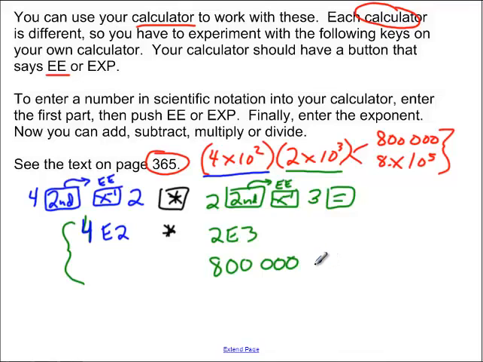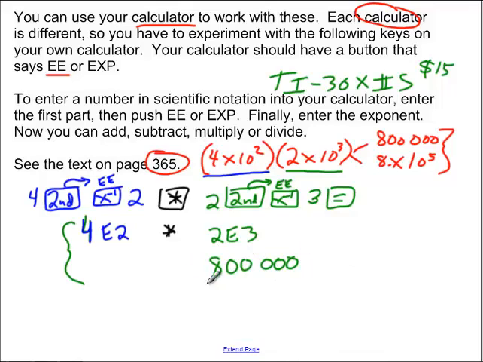But if I want to put that into scientific notation, this is not in scientific notation. Either I'd have to do it manually, or you can change that number into scientific notation by telling the calculator to do it for you. How do you change that number into scientific notation? Again, here's the calculator that I have, the TI-30X2S. It's about 15 bucks or so at Walmart, and it does a lot of nice stuff for you, though it doesn't do the graphing. For this calculator, these are the keystrokes that I have to put in. Your keystrokes might be a little bit different.